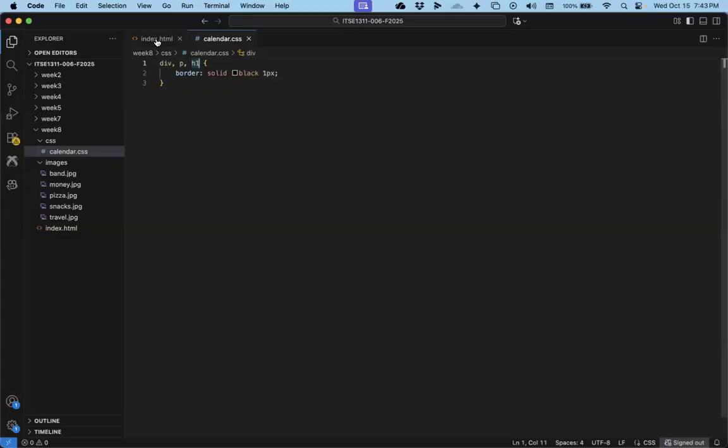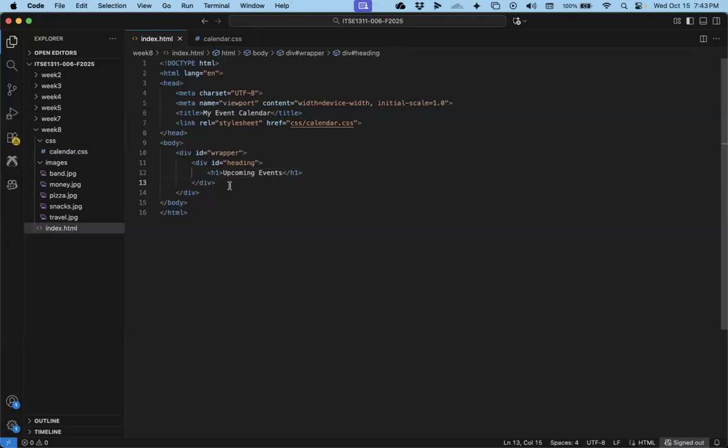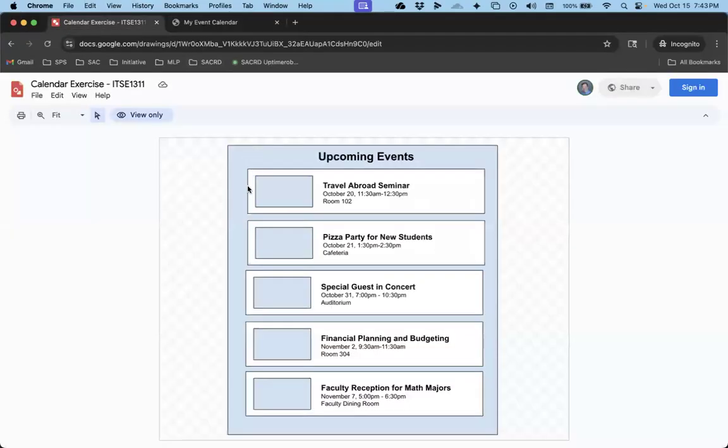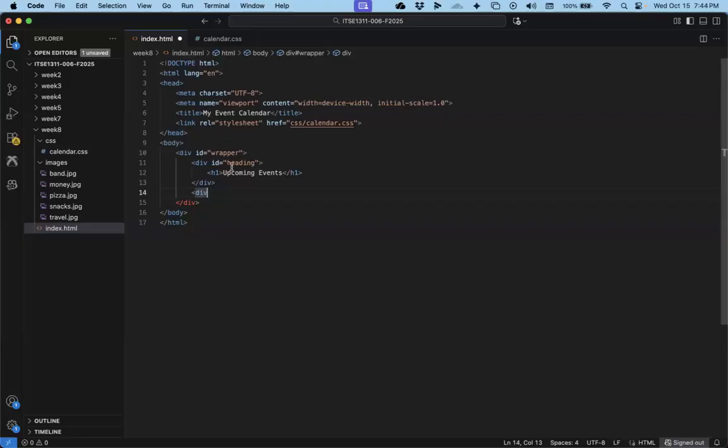Okay, so before we start styling, let's go ahead and add an event row. The event row is going to have a div, which is going to be the wrapper of the row. If we look at our drawing again, this outer box is going to be the event row, and then there's going to be a div here that's got an image in it, and a div here that's got the text in it. So it's going to be 3 divs nested, with paragraphs and images inside the divs. So here we have a div with a class, and we're going to call it event row.